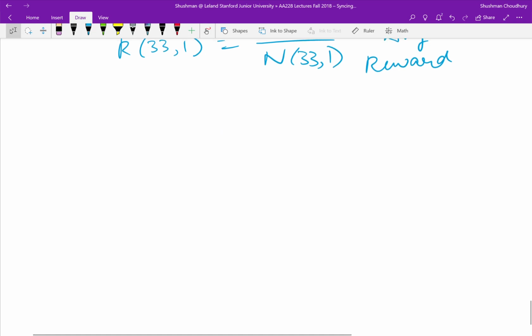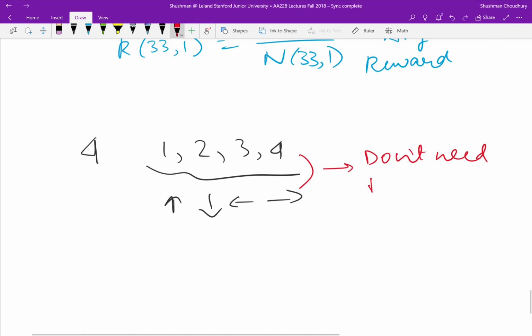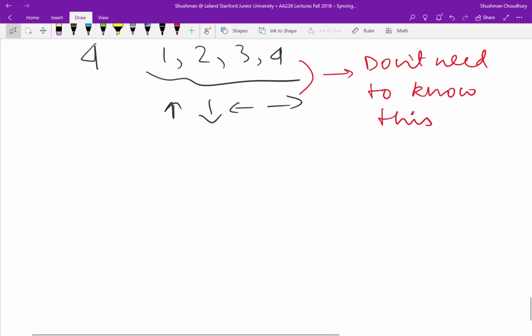So yeah, if you have these two matrices, you can just go through the data and you can just increment those things. The point to note here is you know there are 4 actions, right? So like 1, 2, 3, 4, and you know that they somehow correspond to up, down, left, right, but you don't need to know the correspondence. Don't need to know this. For small at least, because you can just count them up.